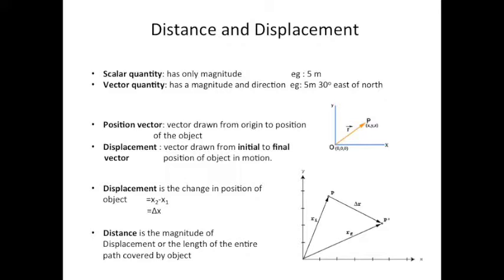Now, consider a body. It starts at, let's say, x is equal to 5. So let's say its coordinates are (5, 0). And it moves around in a circle, in a parabola, in an ellipse, all sorts of weird paths, okay? And finally, it comes back to its initial position. That's x is equal to 5, that (5, 0) point. Then we say that the displacement is 0 because the initial and final positions are the same. So if I subtract the two, I should get a 0. So displacement is 0, but the distance is not 0. The distance was that entire path that it has covered, the path length. That was the distance.